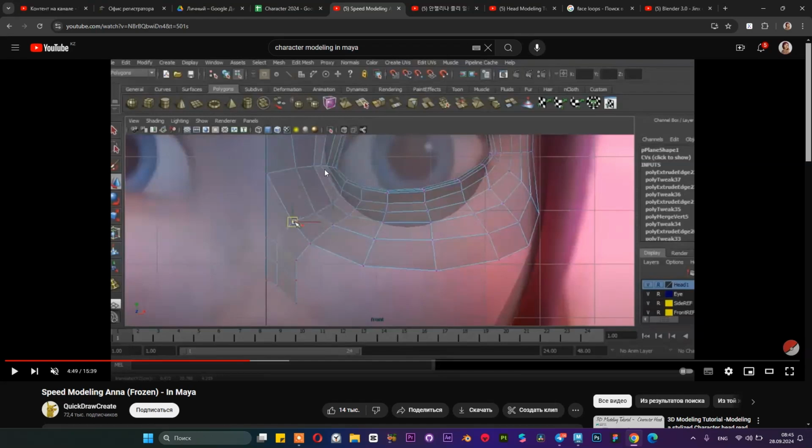But when you work, for example, in small studios, they don't spend a lot of time on ZBrush and then retopologizing. They already create your character from a low poly model and define details in Maya, for example.